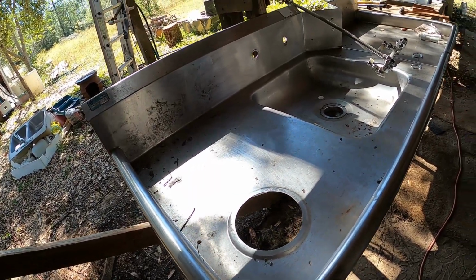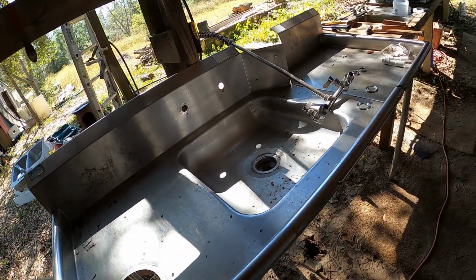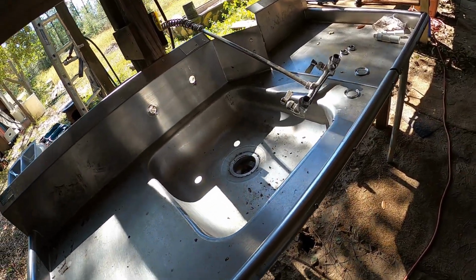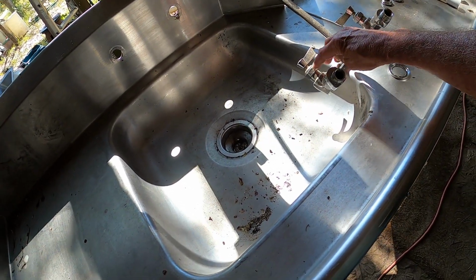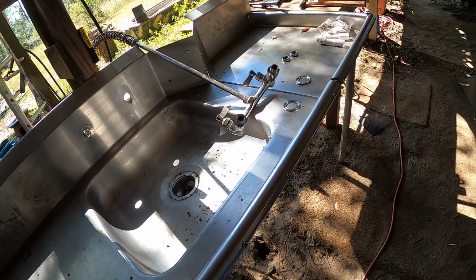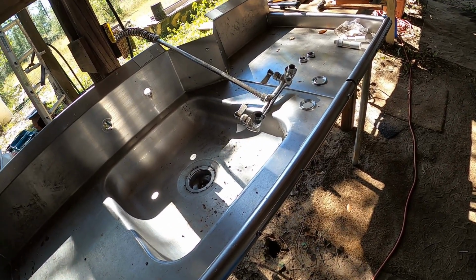I still don't know what kind of pipe fittings I'm going to need that I don't have, so I'm going to go ahead and put in the faucet, the sprayer faucet, and I still don't even know if this thing works. I'm sure it will. But it's a heavy industrial type, and the washers and all in there can be replaced pretty easy. So we're going to go ahead and hook that up, and let's see what we got from there.